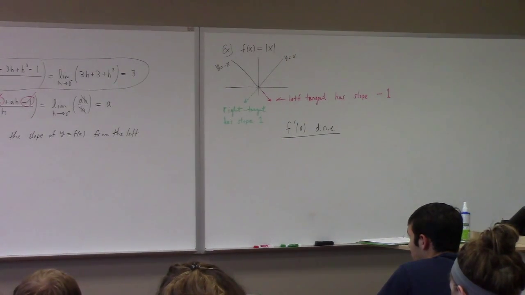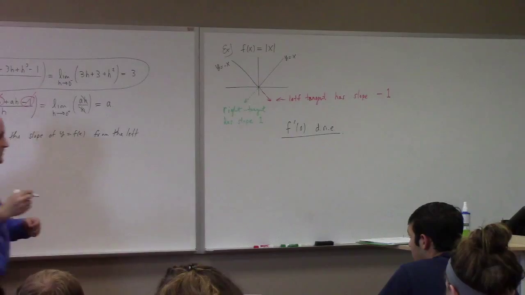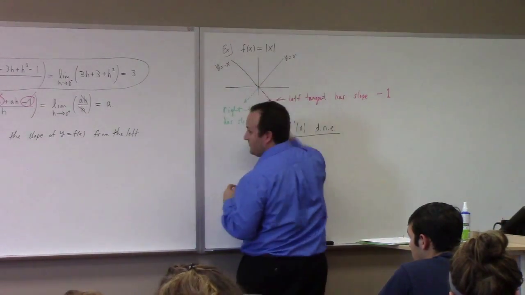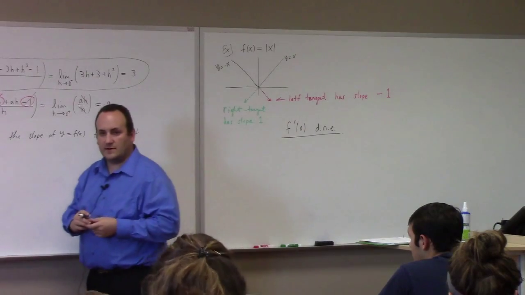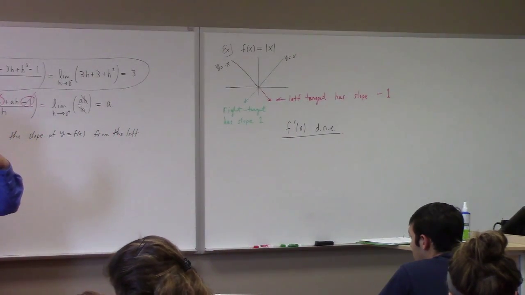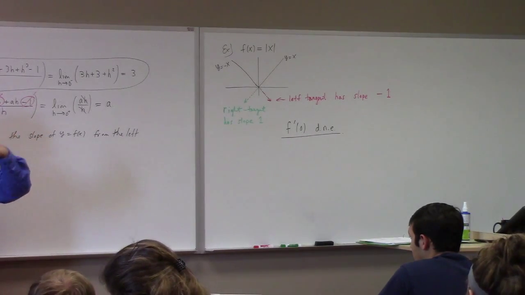Well, the graph is continuous. Both the left and the right limits piece together, right? You can watch me, I can draw it without lifting my pen. It's continuous in the sense we talked about before. The left and right limits exist, right? But there's no tangent line at that point because it's jagged.